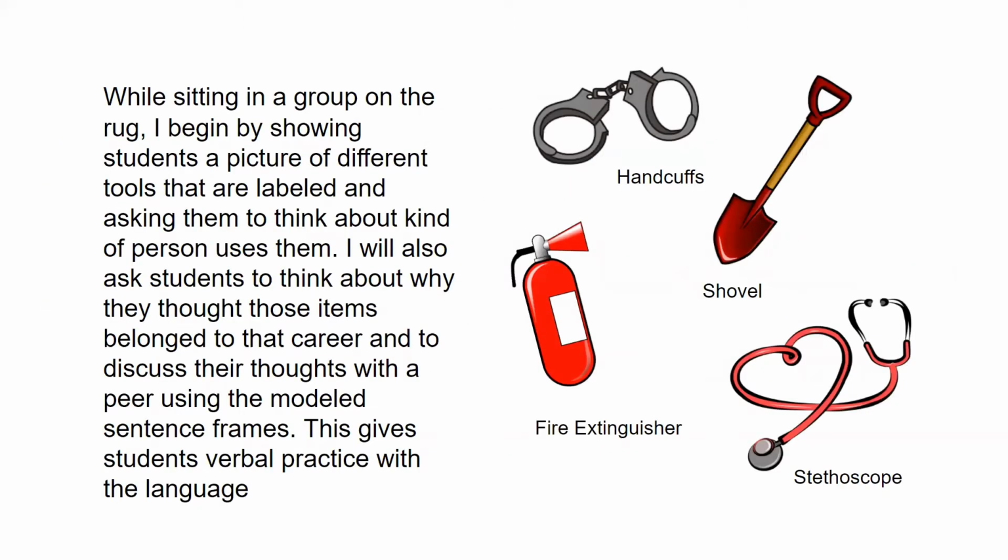So while sitting in a group on the rug, I begin by showing students a picture of different tools that are labeled and asking them to think about what kind of person uses them. I will also ask students to think about why they thought those items belonged to that career and to discuss their thoughts with a peer using the modeled sentence frames. This gives students verbal practice with the language.